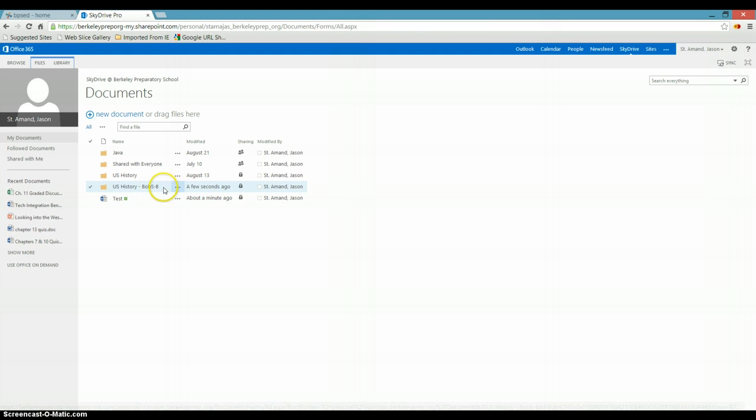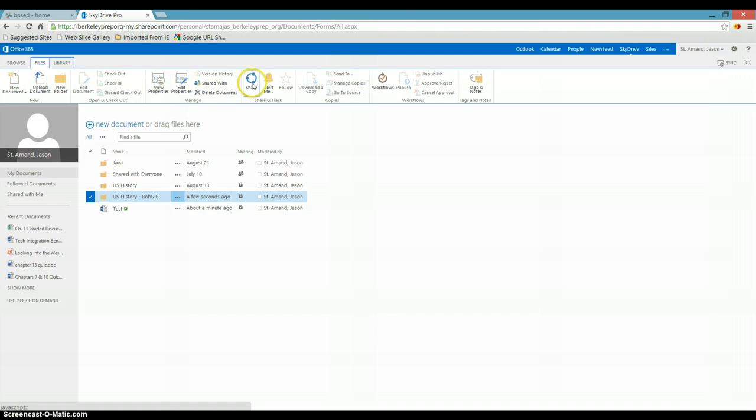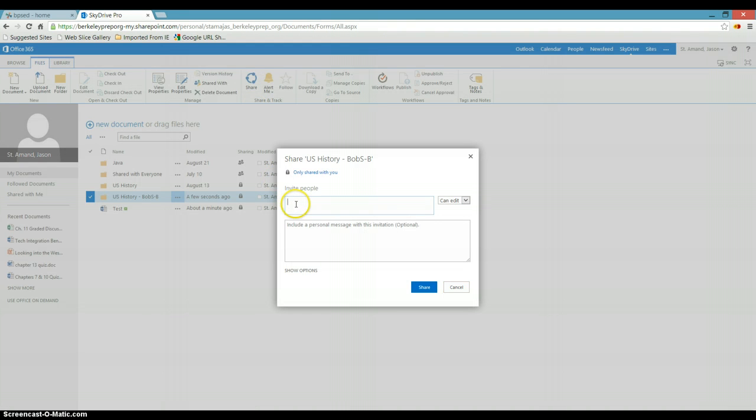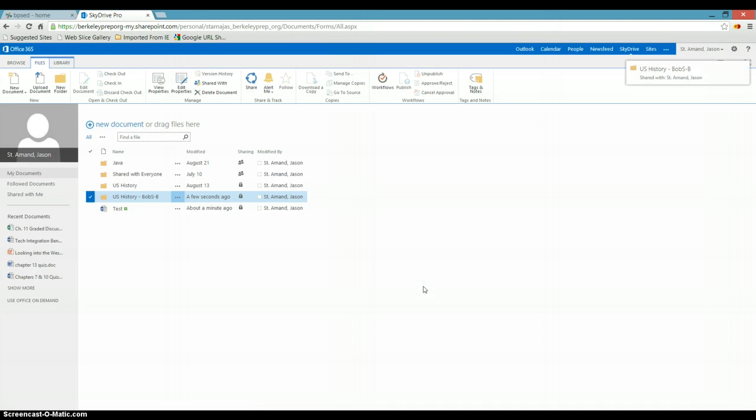and B block. Now what's great about this feature is you can click right here on the left-hand side, highlighting that folder, go to File, and then go to Share. And then here you could have them enter in their teacher's email address, make sure that you have editing privileges, and then you can share that folder with your teacher. Now, what happens then is that you actually get an email in your inbox.